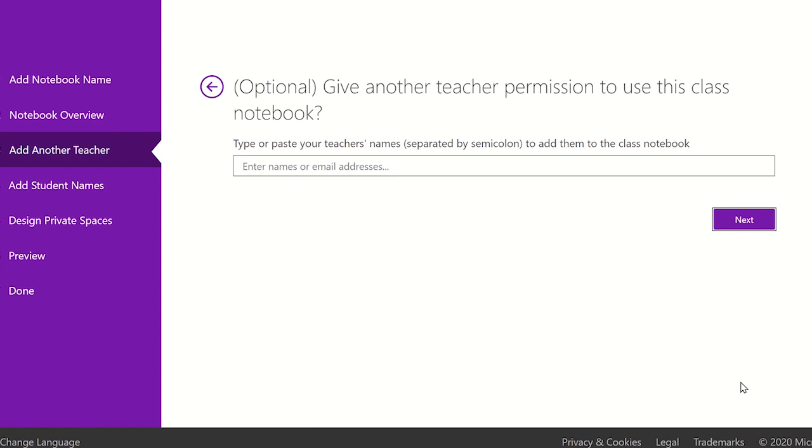If you share a class with another teacher, or you may be fortunate enough to have a teaching assistant, you may wish to add them as co-teachers for this class notebook. I have found this very helpful as the member of staff can keep up to date on how each student in the class is performing and you are able to have quick conversations on how best to support the students. Add any staff names or email addresses here to add them to the class notebook or select Next to skip this step.